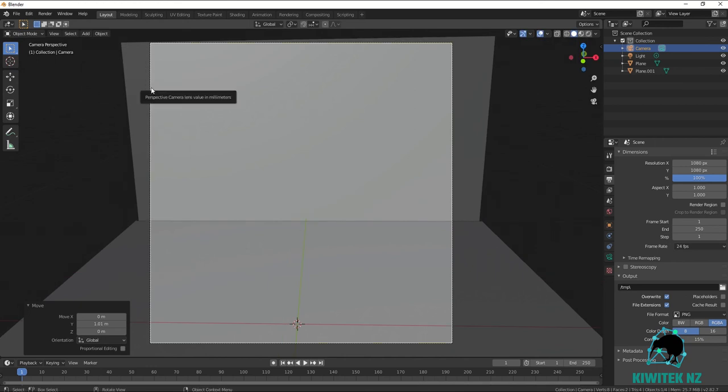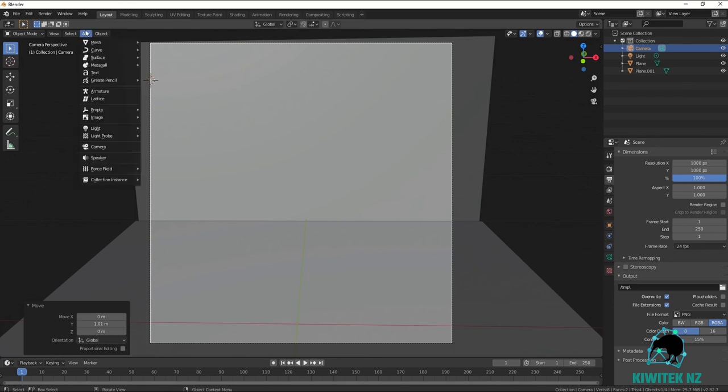Now I'm going to add a bouncing ball animation to this scene. I want the ball to start from here. If I add any object, it's going to add an object with the 3D cursor at its center. So first I want to move the 3D cursor to the position where I want the ball to appear. To do that, you press Shift and right click on your mouse. That brings the 3D cursor here.